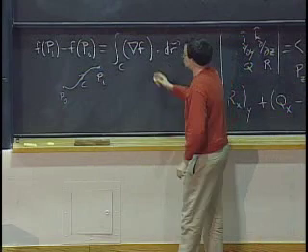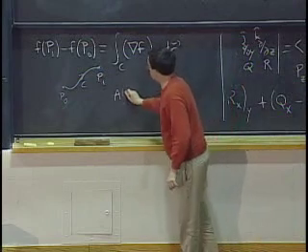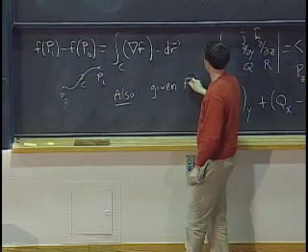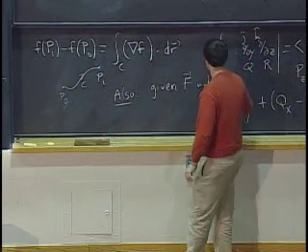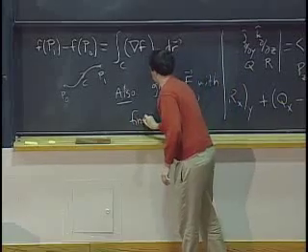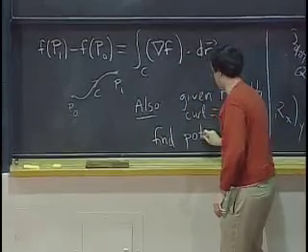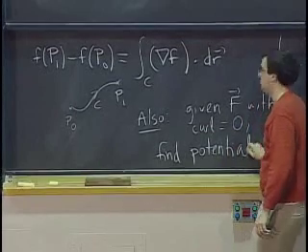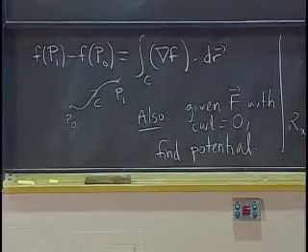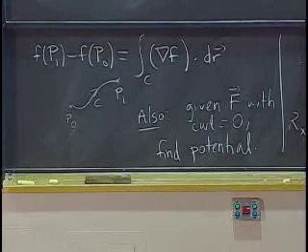Now with this one, we additionally have to remember another topic: given a vector field F with curl equal to 0, find the potential. We've seen 2 methods for that, and I'm sure you remember them. If not, try to remember them for Tuesday.